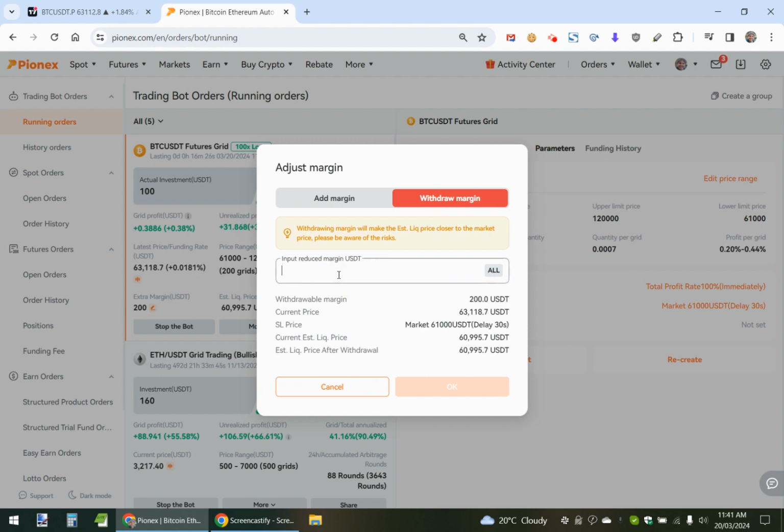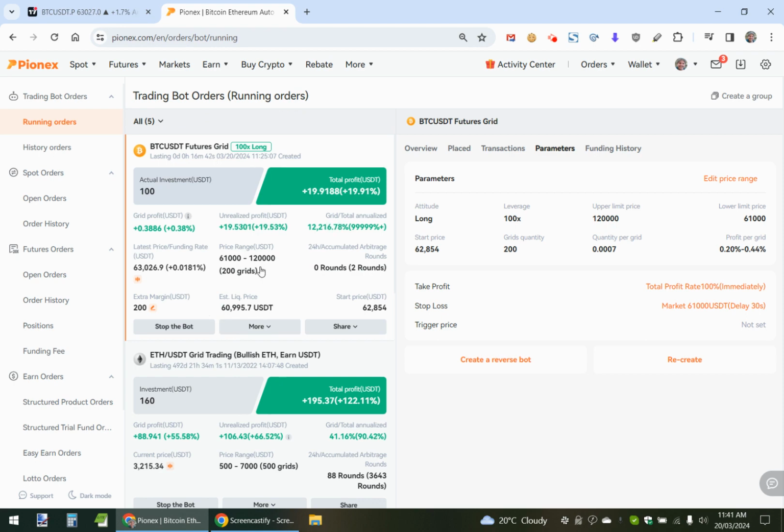If I wanted to take out all my margin, which is $200, you can see my stop loss now goes back up to 62,452, and so it's within $500 of the current price, which is tiny amounts. I tend to just basically leave them alone once I've set them up and got them running. As I said, all I do is I add a stop, and depending on how the profit's going, I just tend to move that stop loss up. And these ones here where I'm up so much, I tend not to have a stop on them at all.